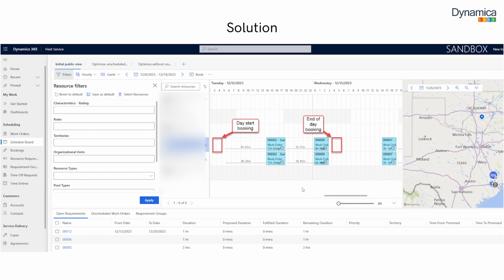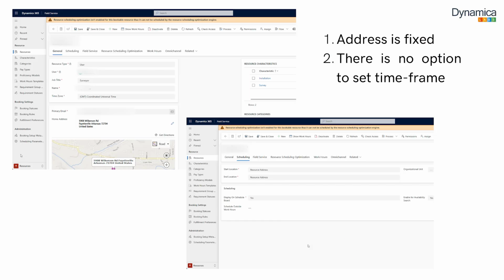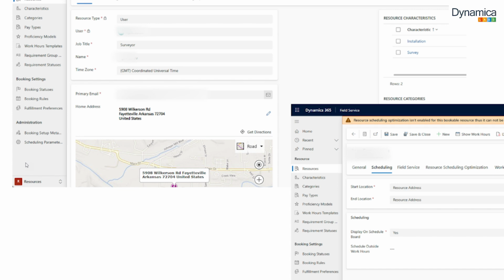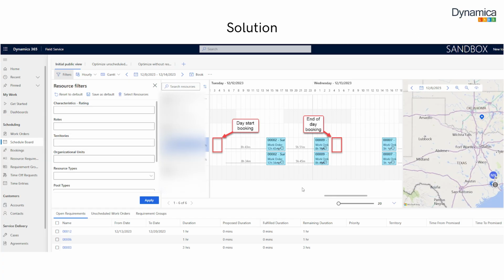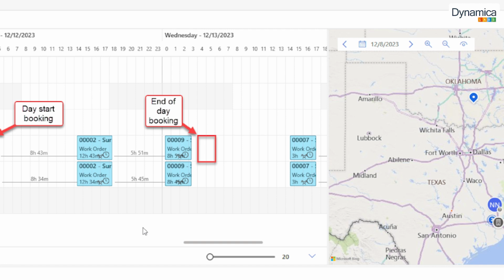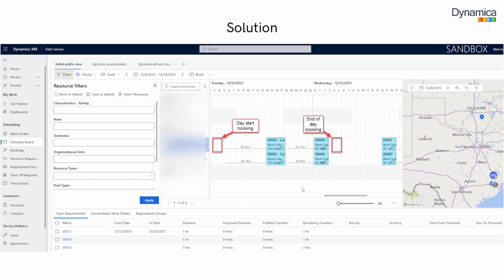If we want to send a person for a specific time, we need to create a separate entity to store these time parameters. This entity will need to create a start location for each resource based on the coordinates we set. In the calendar, a slot will be booked, whether for 5 minutes or an hour, indicating that the person will be at that location during that time. A fake work order will be created to fix the geographical location so that when the system plans, it starts from this point and not from the home location. Yes, it's a bit of a workaround, but an elegant one that ensures the rest of the functionality works properly. Otherwise, it's quite challenging to delve into the custom Microsoft features.